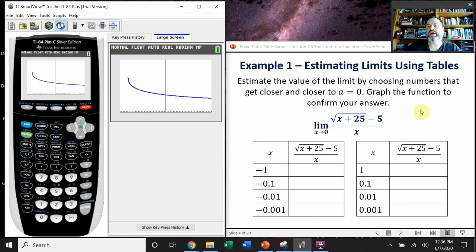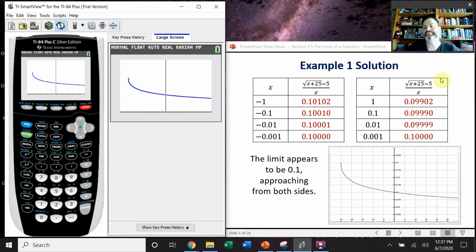So the reason we're graphing this is to make sure that the limit is in fact the same from both sides, right? We want to make sure that if you come in from the left, doesn't matter what order you do it, here we're coming in from the left, we can see that the y values are indeed getting closer and closer to some number. And coming in from the right, we can see that the y values are getting closer and closer to the same number.